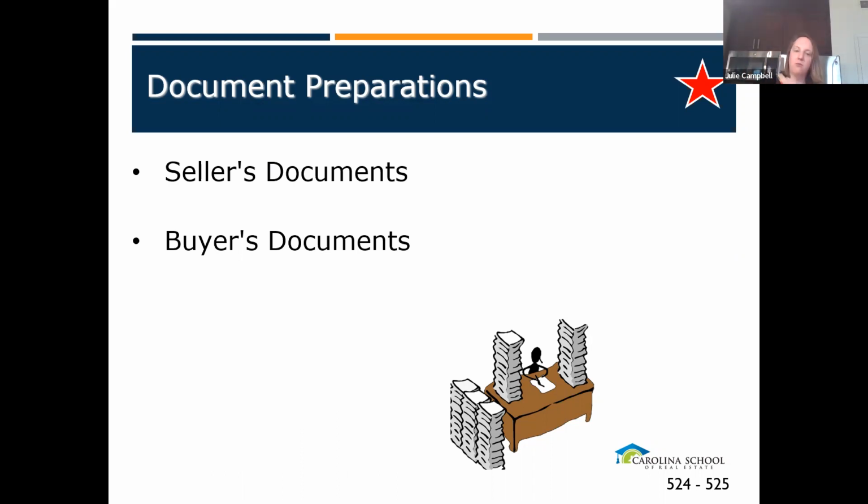After settlement, when we all leave the attorney's office, the attorney and the lender making sure they have everything is part of the attorney's closing process. So once the buyer comes in and signs, a stack of paperwork this thick, I always tell my buyers to get their signing hand warmed up. So they come in and sign everything.